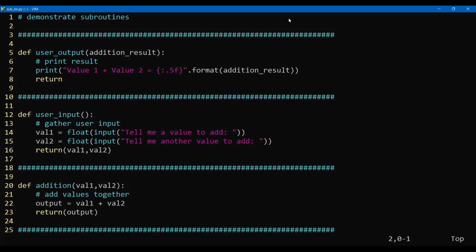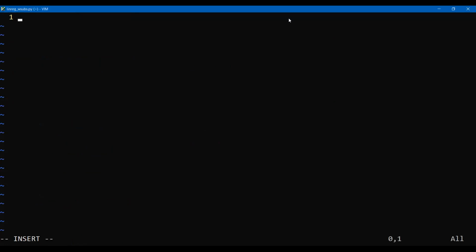So let's pull up a new one. Let's see. Call this linreg with subs. Okay, so linear regression computer, and organize it using subroutines.